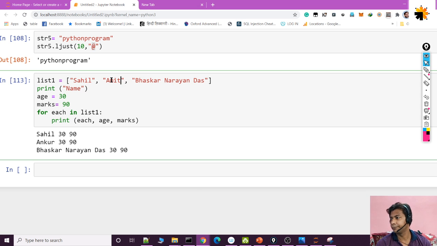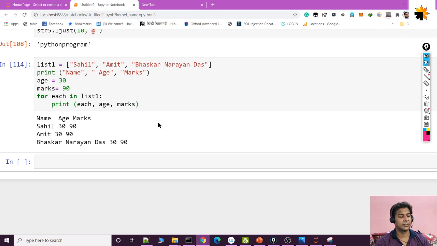Header: name, age, and marks. Now let's run this one. So you can see Sahil and Amit are okay in one line.